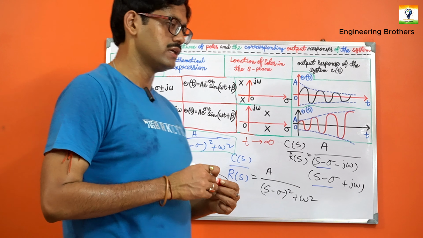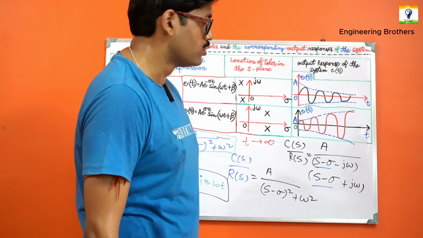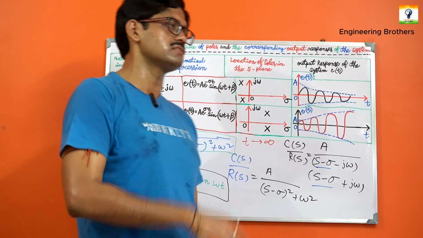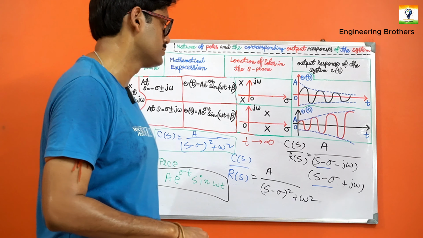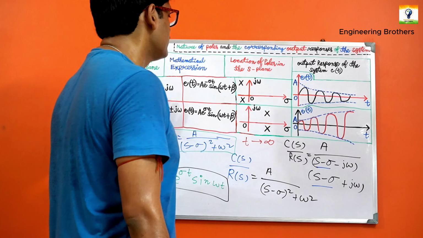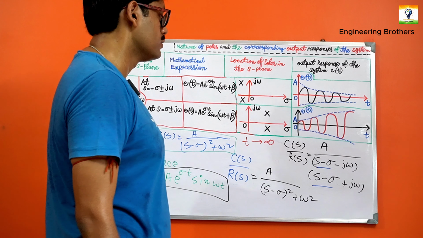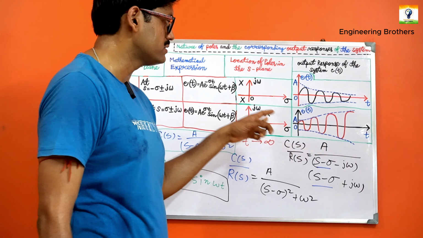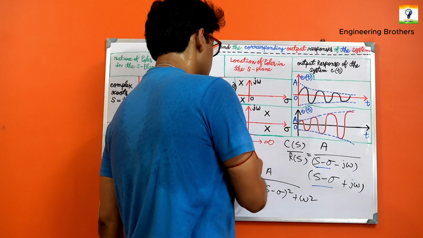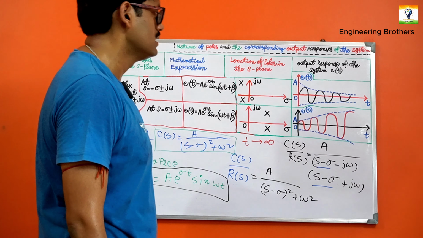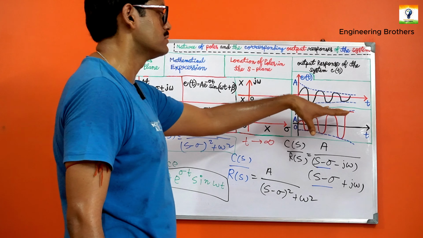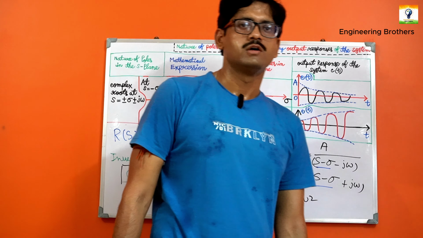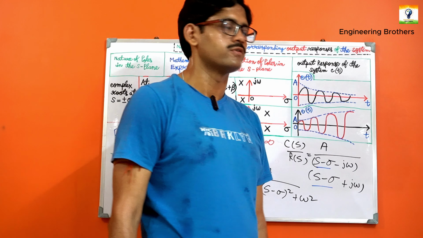Why? Because there is no possibility to have the finite value over here, as the oscillation is increasing with respect to time over here. That is why we can say that the system will be unstable over here. Why? Because the oscillation is increasing with respect to time. Now if you say the time t tends to infinity, that has got a huge amount of oscillation over there, and that is the characteristic for our unstable system over here.